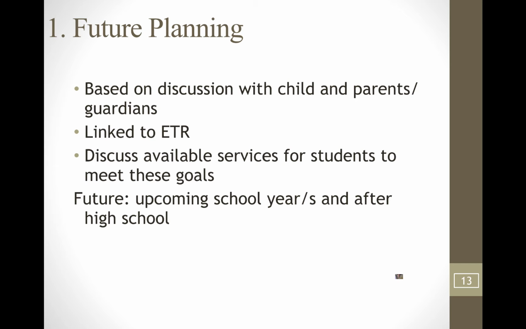All right, so the first part of the IEP is future planning, and this is all about linking students to adult success. Remember, we talked about the big ideas in special education, and one of those is adult success. So no matter what age you are teaching, the skills you're giving your students, the knowledge you're giving your students, is so that they can be successful adults, even if that's a very long-term goal for early childhood. Still, everything we're giving the students is about being a successful adult. So that first section is about where do you see the students, what are the skills you want to give the students in order to help them be successful.